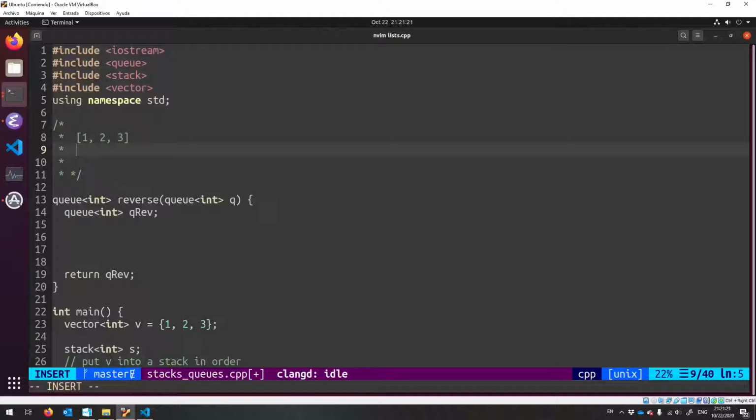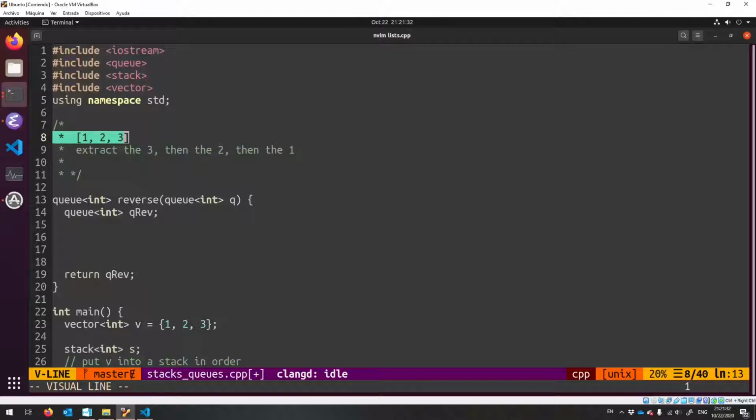So we need to get the 3 out somehow. So the idea is we need to find the end of the queue, okay? We need to find the end of the queue.